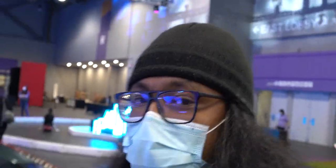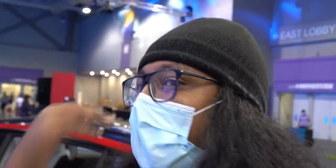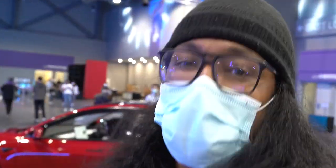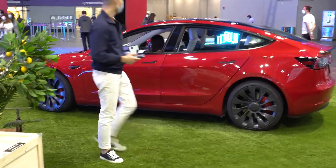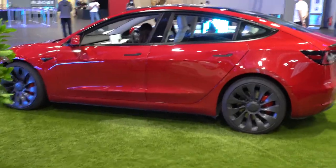So Hong Kong doesn't have the self-driving capability yet, and I don't think they're ever going to do that, because as you've seen from our previous videos, it's like a most wanted track in the city. There are cones everywhere and they keep changing the routing of the city. There's always diversions on the way. So I don't think autopilot is going to work for Hong Kong, but power-wise, I think this is a really good car for the city and for the track.